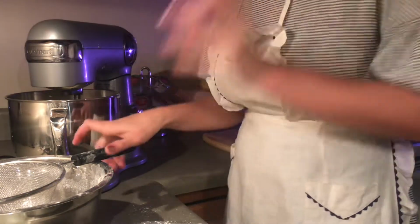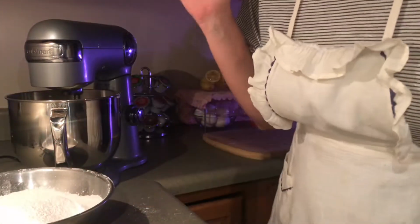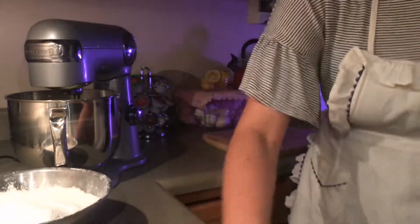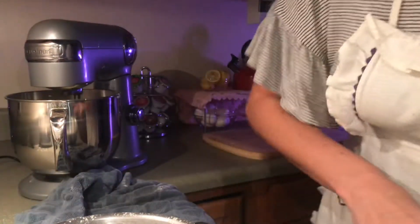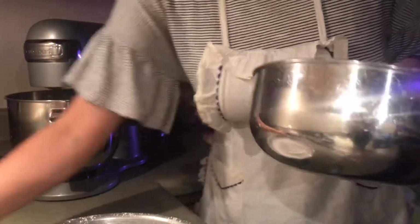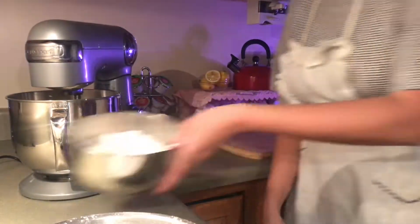Alright, so, there's that. We have our dry ingredients. Look at this mess. Alright, towel. Sorry, I got to. This is what I do in between the cuts when I'm editing, is I'm cleaning off the massive mess that I made. So bear with me. And I put a towel underneath me because I learned if I don't do that, I'm going to make an even bigger mess that I'm going to ignore. So it's just an easier cleanup to put something underneath you when you're dealing with flour.